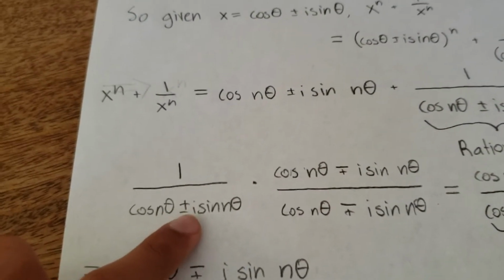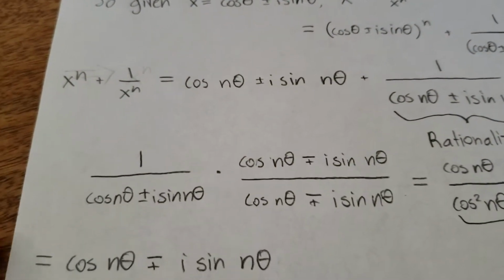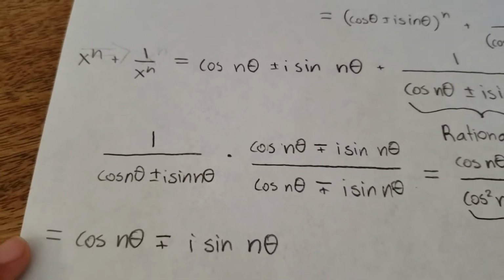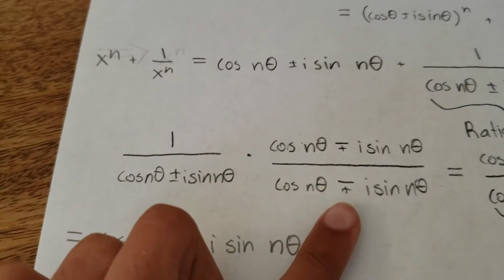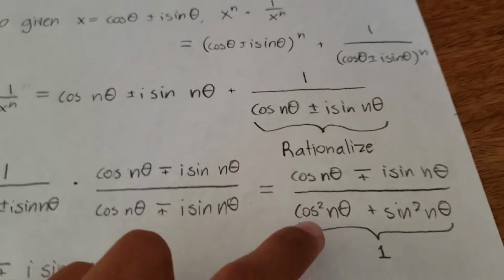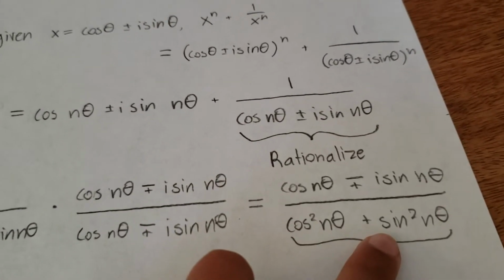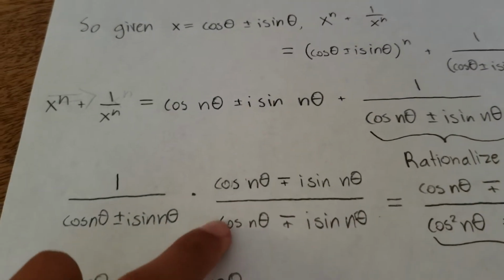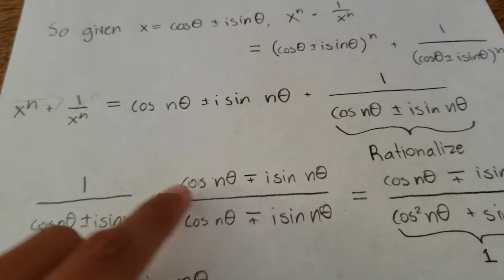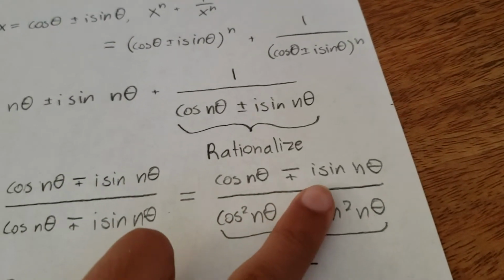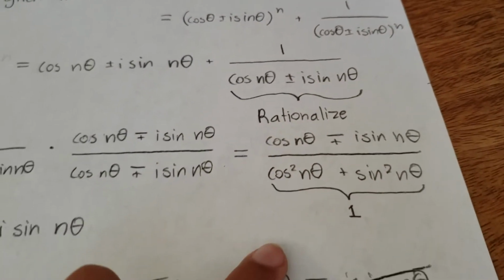We can do the exact same thing with the plus or minus as with just the plus. You're just taking care of two cases at once, which is very interesting. So multiplying by the conjugate, in the denominator, if you expand it, we get cosine squared of n theta plus sine squared of n theta. And in the numerator, we just have this expression, because 1 times this expression is just cosine of n theta minus plus i sine of n theta.